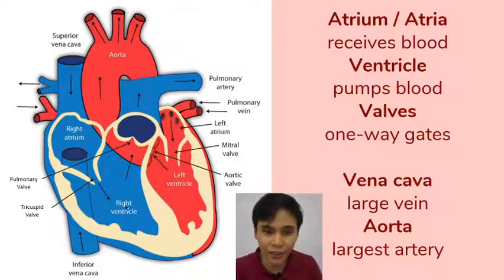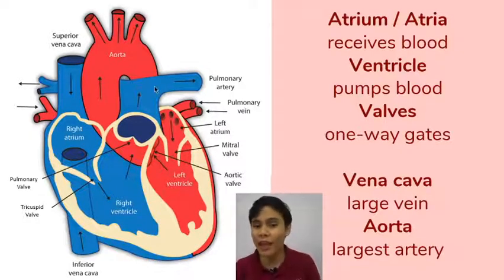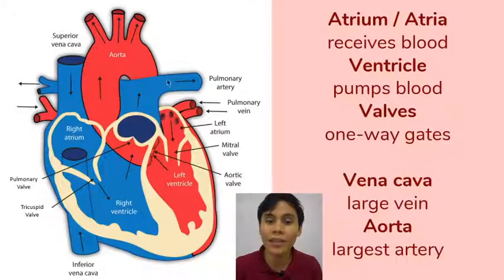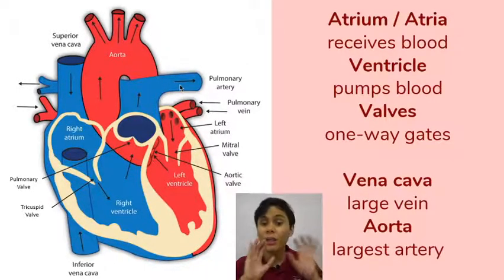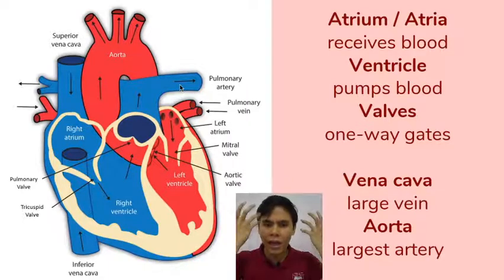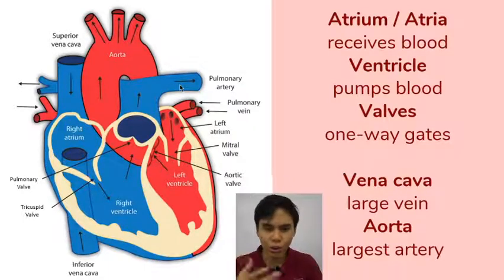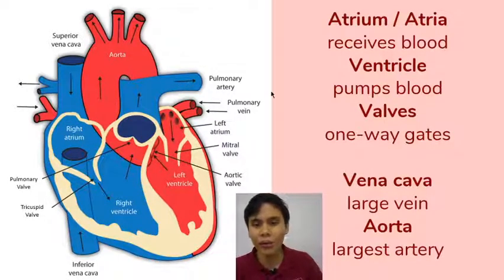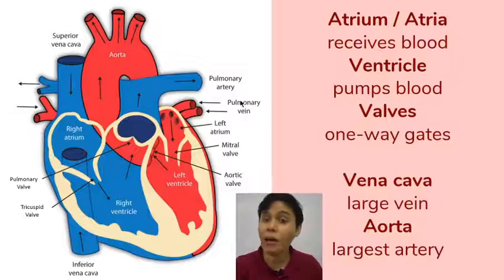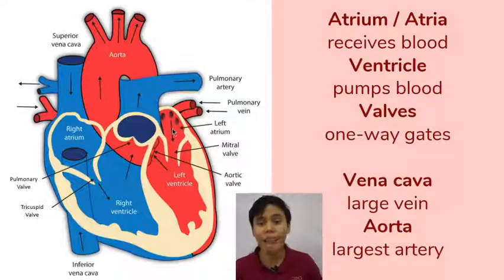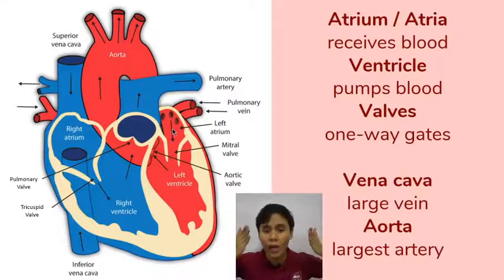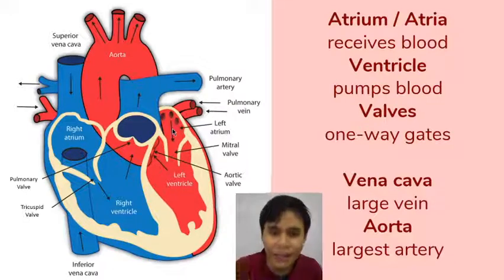Your right ventricle, in this case, pumps it into the pulmonary artery, which takes blood away from the heart and towards the lungs. Again, pulmonary, it's related to the lungs. So the pulmonary artery will take it to the lungs. After the blood exchanges gases with the lungs, it gets oxygen, and then it goes back to the heart through the pulmonary vein. Again, a vein takes blood back to the heart. It goes into the heart through the left atrium. So again, your pulmonary veins circle the blood back into the left atrium.